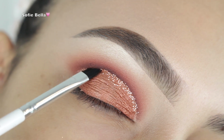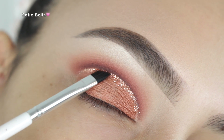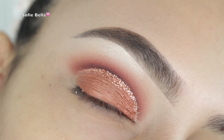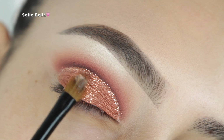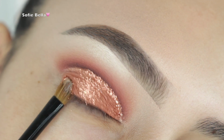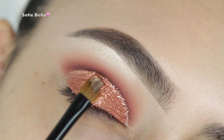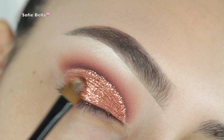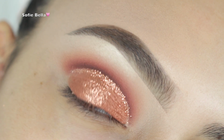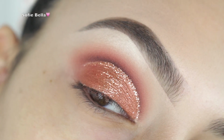So next, I just picked up my Eye Candy Cosmetics glitter in the color Taffy, and first I used this brush and applied glitter glue to the crease, and then I went in with the glitter and applied the glitter directly over top of where I applied the glitter glue. And the glitter glue that I used was the Too Faced Glitter Insurance glitter glue, which is my favorite. So I pretty much just applied that glitter in the crease and also to the center of my lid.